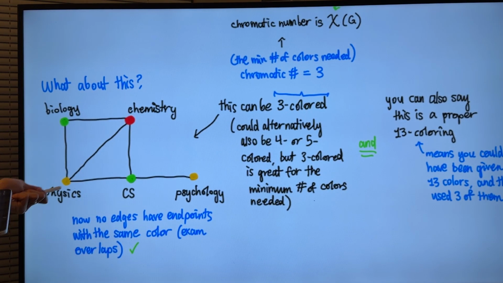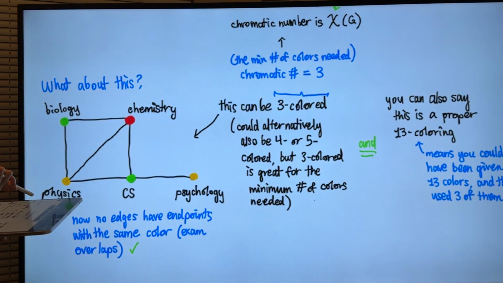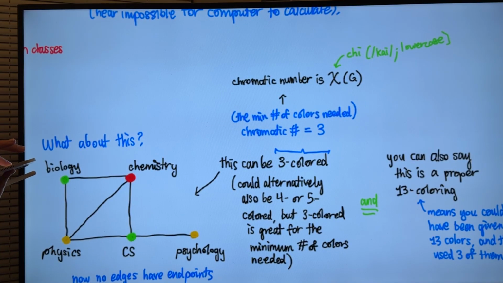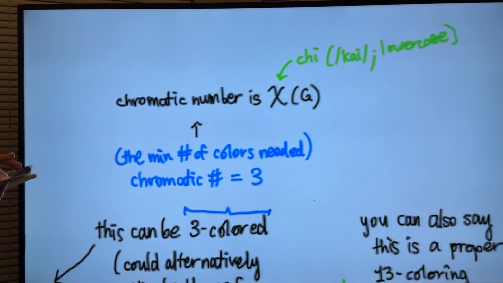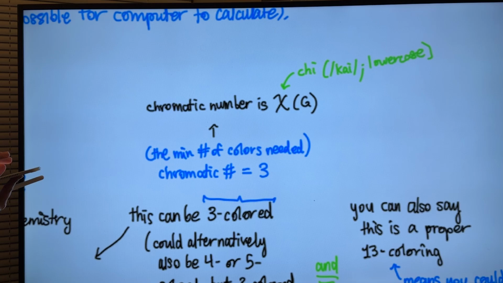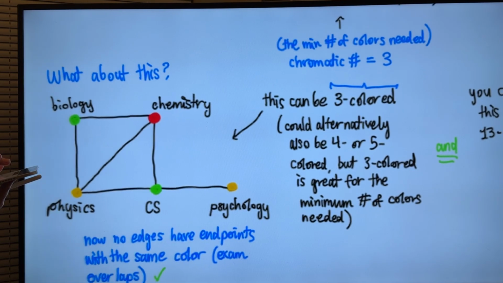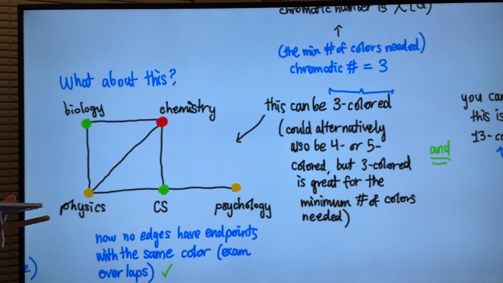So what do we call this then? We have 3 colors. So we say that this graph can be 3 colored. In other words, well, actually for this problem, 3 is the minimum number of colors you need. So we say that its chromatic number is 3. The minimum number is the chromatic number. And we represent it as chi of G, where G is the graph. That's lowercase chi. And even though we have 3 colors here, and we say it's 3 colored, there's actually a cool part about this.